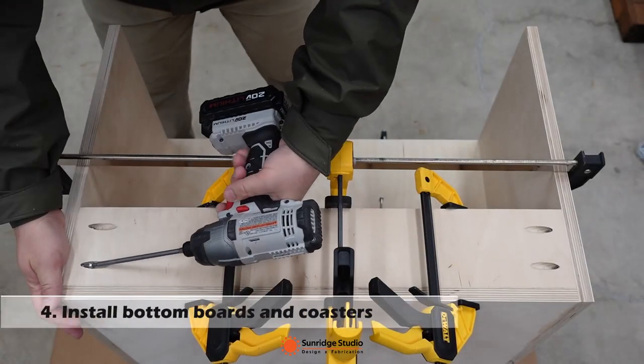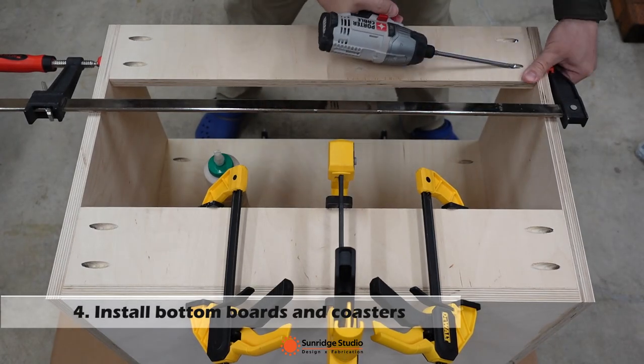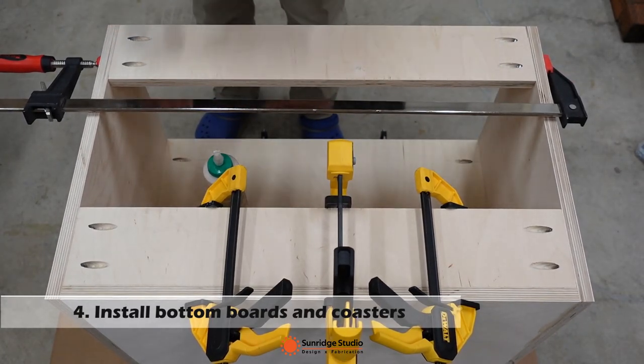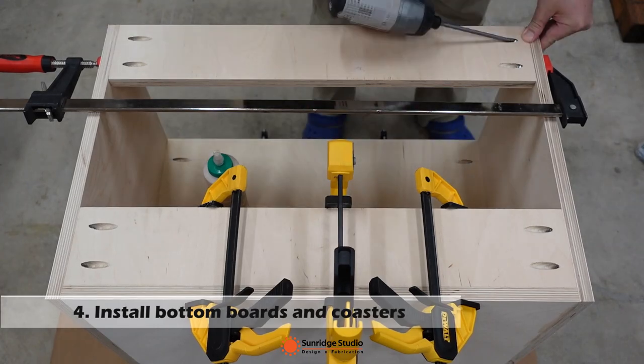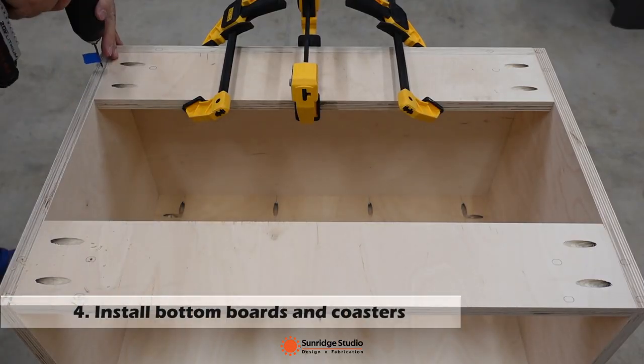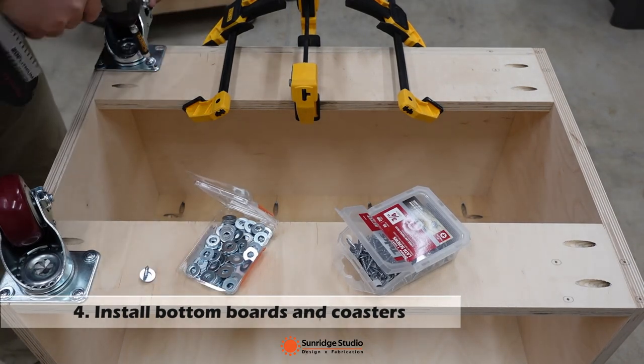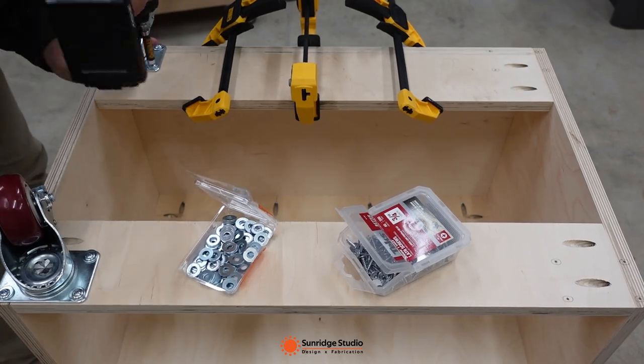The last step of this body assembly is to glue and screw the two bottom boards. I apply the glue off the camera, use the clamps to hold them in place, and then fasten them with pocket hole screws.